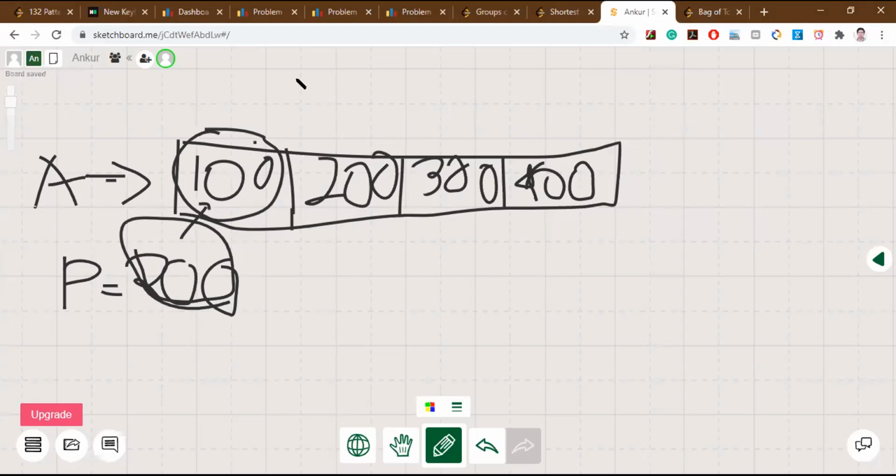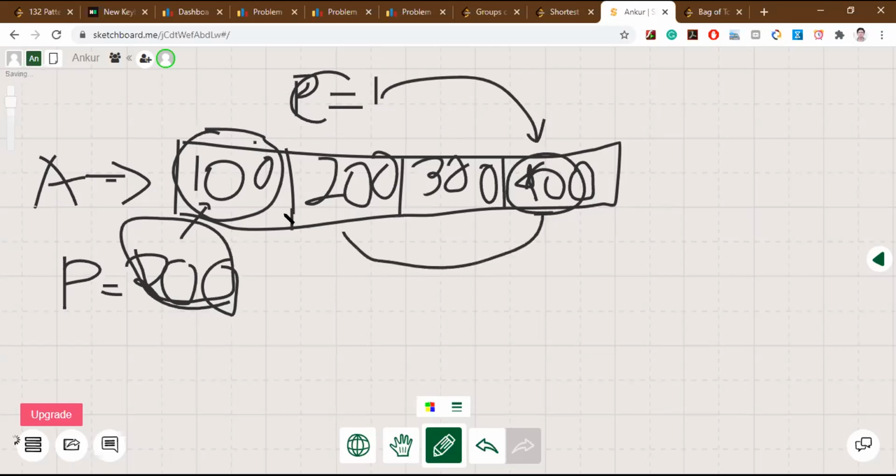Then since I have got some points, suppose points equals 1 after getting this 100, I can buy some other power. So I am starting from here, that is 400. Why am I taking 400? Because the numbers after 200 and 100 are lesser than 400, so I can use it to fight to make it 0.